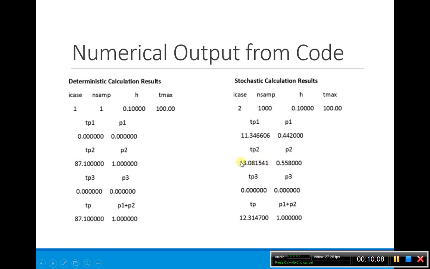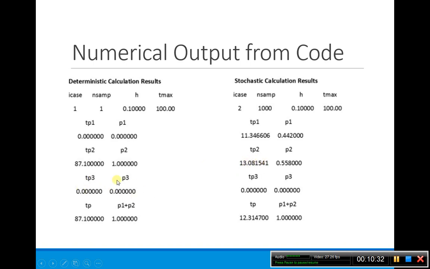So here, on average, it takes species 2 about 13.1 to die off, whatever time increments we're talking about. That's why I'm not saying what time increments. But 13.1, and over here, notice that in the deterministic case, it's a lot different. The time to death for species 2 is a lot longer than what the stochastic model is predicting on average.